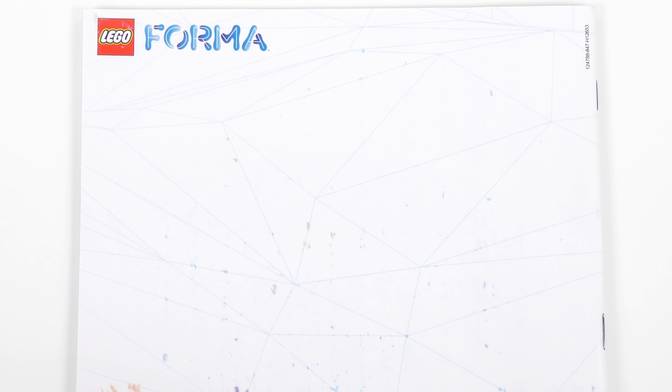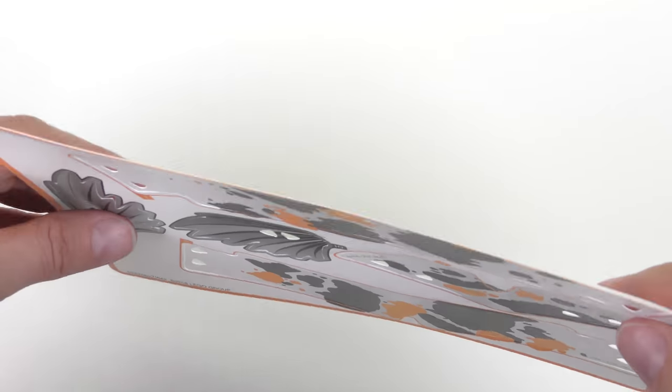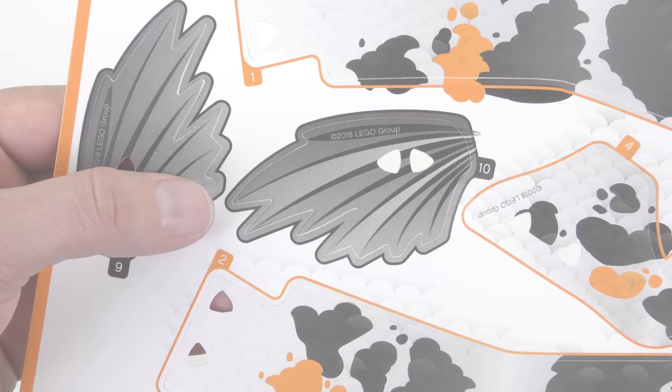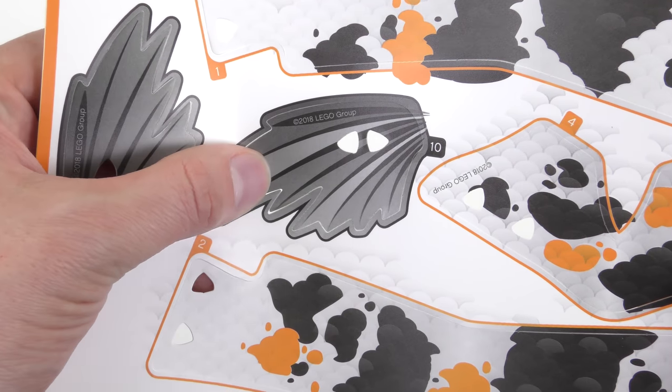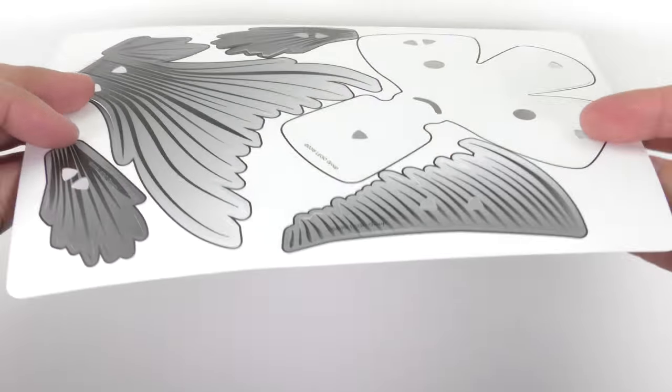This is the first of two skin sheets, which shows the colour and the texture of the koi's body. These are quite a lot thinner and less robust than I expected. The skin elements themselves simply pop out of the sheet. The second sheet includes the fins for the fish, and if you look at this one, this is actually double-sided.